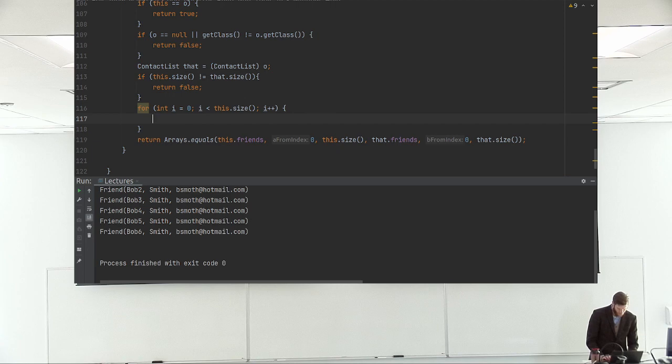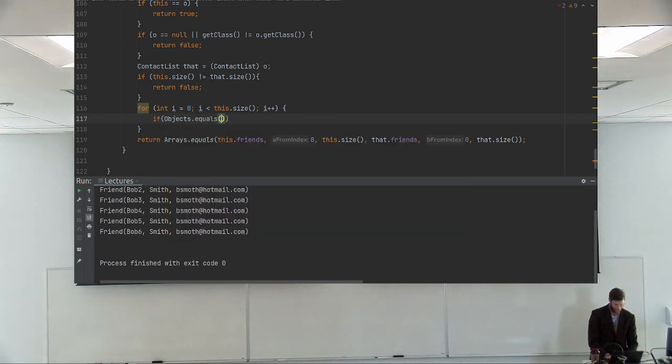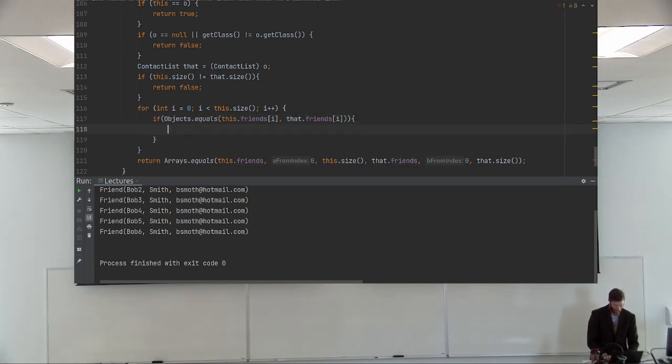Then what I can do is, okay, if this dot, really I should do Objects.equals this dot friends at index i, that dot friends at index i. If not equal, return false.